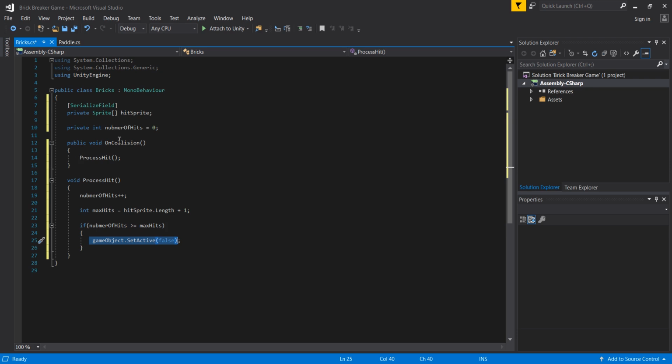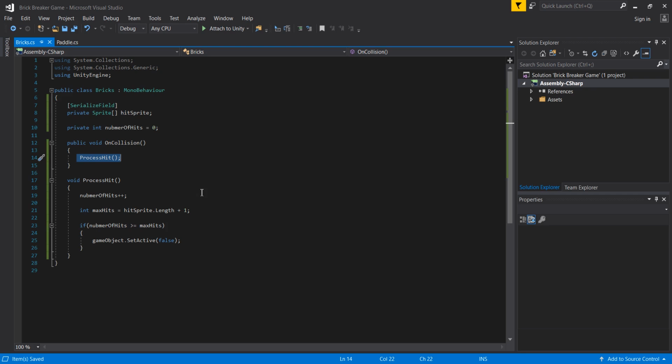And of course we call that in our on collision method, and our on collision method is responsible for the collisions in this game. And we will have just that one collision. We will have just the collision between our ball and our brick. For that, we use this method that will detect that collision, and that will call this process hit in order to we can destroy our brick whenever we kick with our ball that brick.